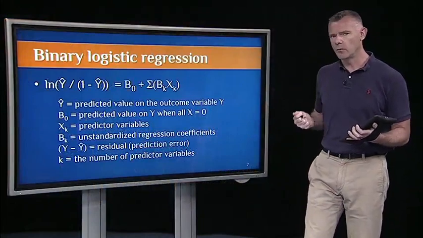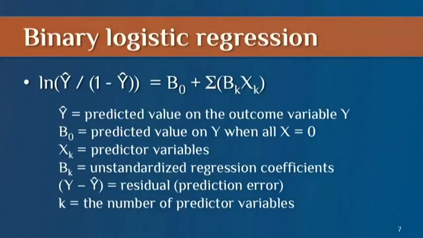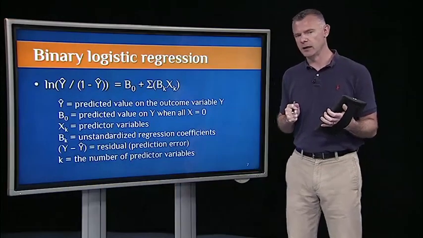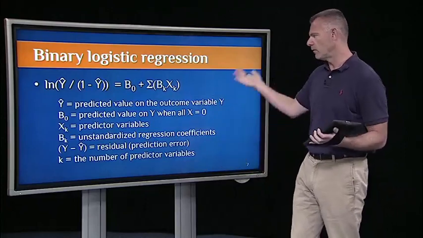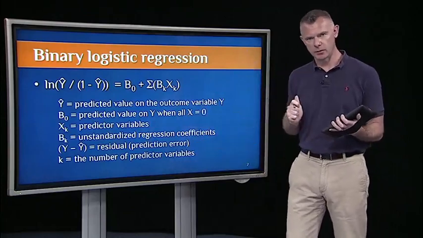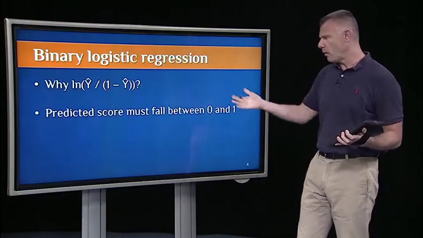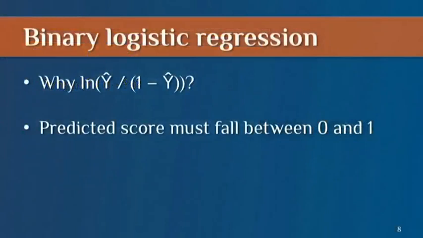So here's the formula for binary logistic regression. We're going to take the natural log of the outcome variable over 1 minus the outcome variable. That may look very weird to you; it looked very weird to me the first time I encountered binary logistic regression. So we're going to spend some time in this first segment talking about why that's the left-hand side of the equation now in our regression formula. Notice all the other variables stay the same. We have a bunch of predictors, and we're going to estimate a bunch of regression coefficients. But why do we have this logarithmic function over here on the left-hand side of the equation?